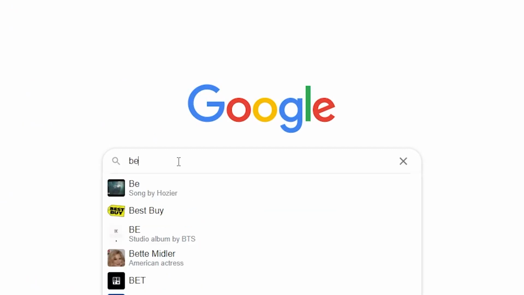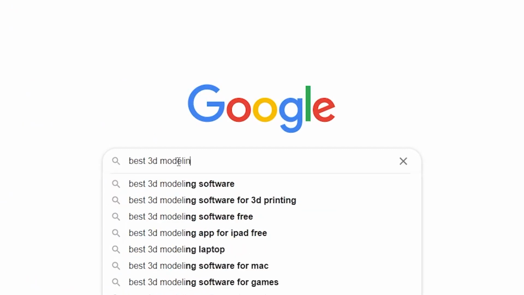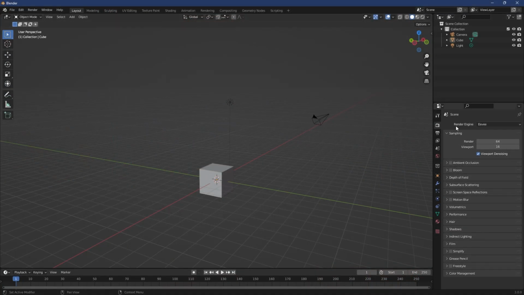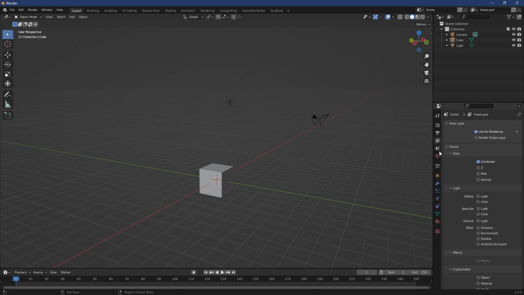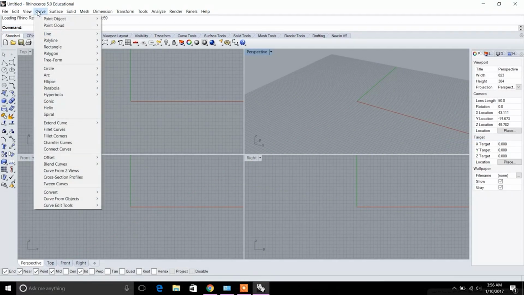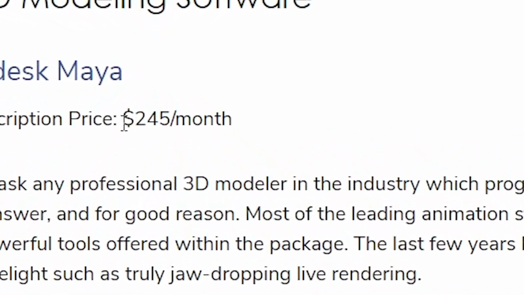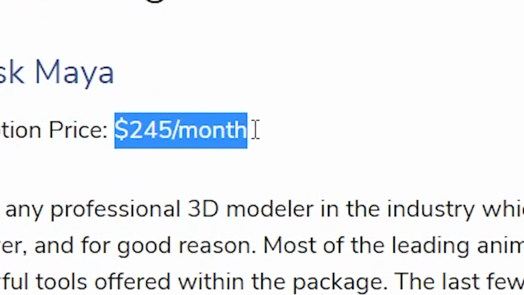Getting into 3D modeling can be extremely intimidating. In search of design programs, you'll run into big names such as Blender, Maya, Rhino, SketchUp, or ZBrush. What you'll quickly come to understand is that none of these programs are suited for beginners. Their complicated UIs can create a stressful experience that discourages users from trying to learn. Some of the biggest programs in this field are even locked behind a paywall, which doesn't do you any favors.